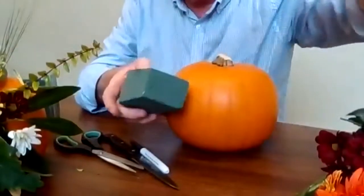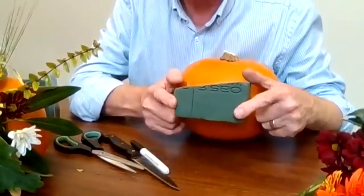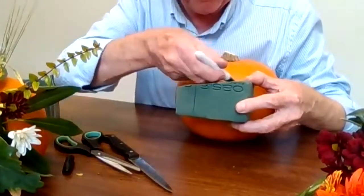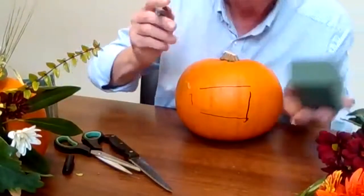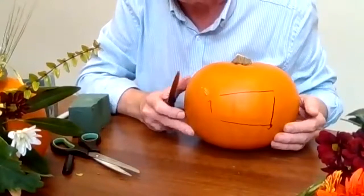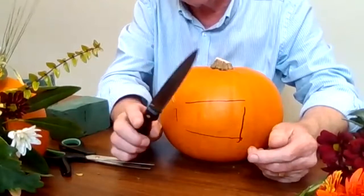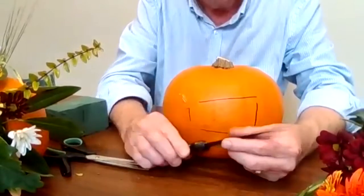What you want to do is cut out the shape of this wee wedge on the side of the pumpkin. I suggest you get a pen and, before you start soaking the oasis, draw around the shape. Draw the shape of your wedge. You might have to start paring little bits off here and there, but that's the nature of flower arranging — nothing's exact. Now, this is the dangerous part. You really just need some sort of a knife that will cut through this — maybe a steak knife or a bread knife.